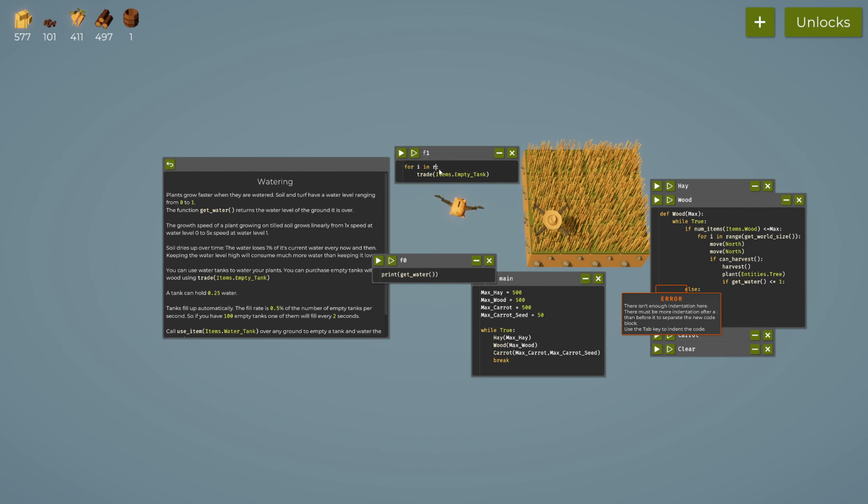So this needs to be okay. Range. And then put 100 in. That's how you do this. Yeah, I forget that you need to use a range and not just an integer.